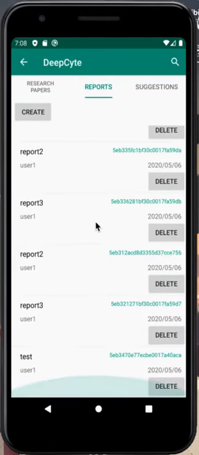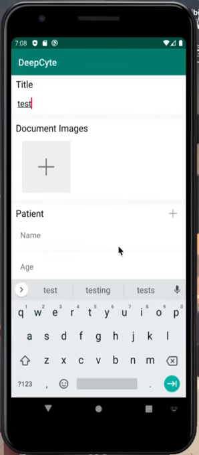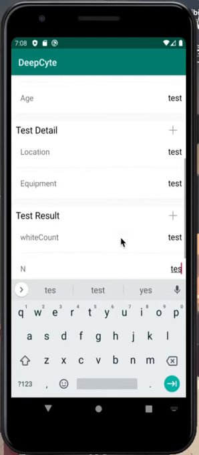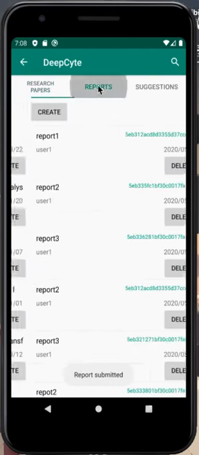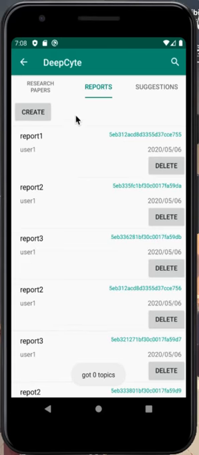And we can also delete reports. For example, we want to delete these tests. It just disappears from the landing page. We can also create a new report, entering something, for example, tests. When we click submit, we go to the report section and we can find this test report in the report section, and this is the post. So that is all for the reports.